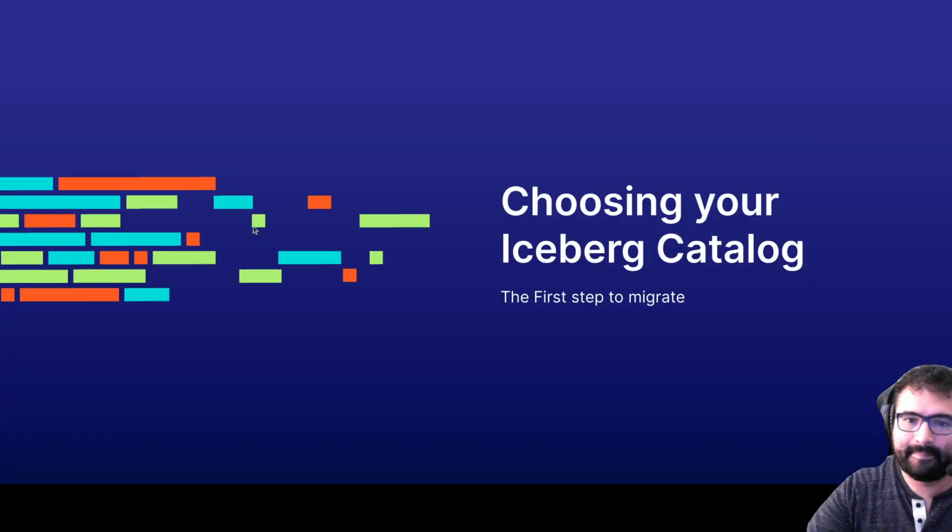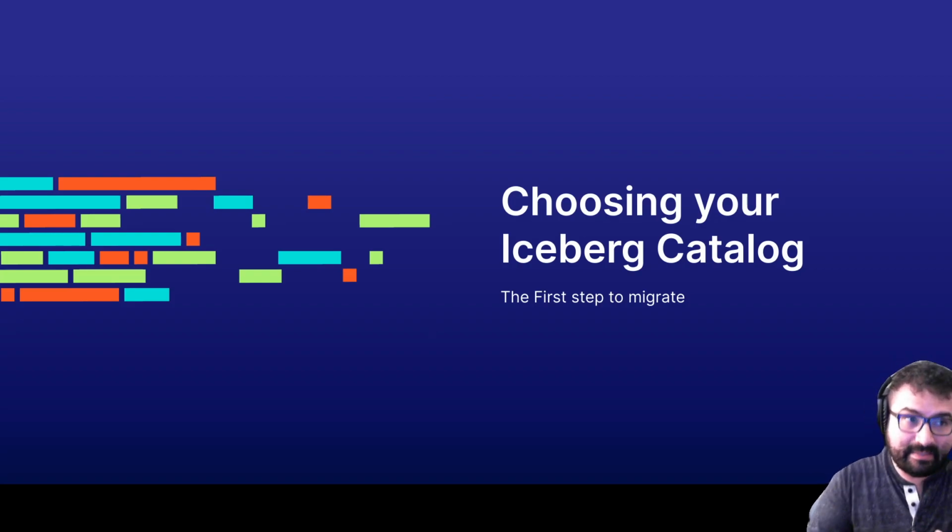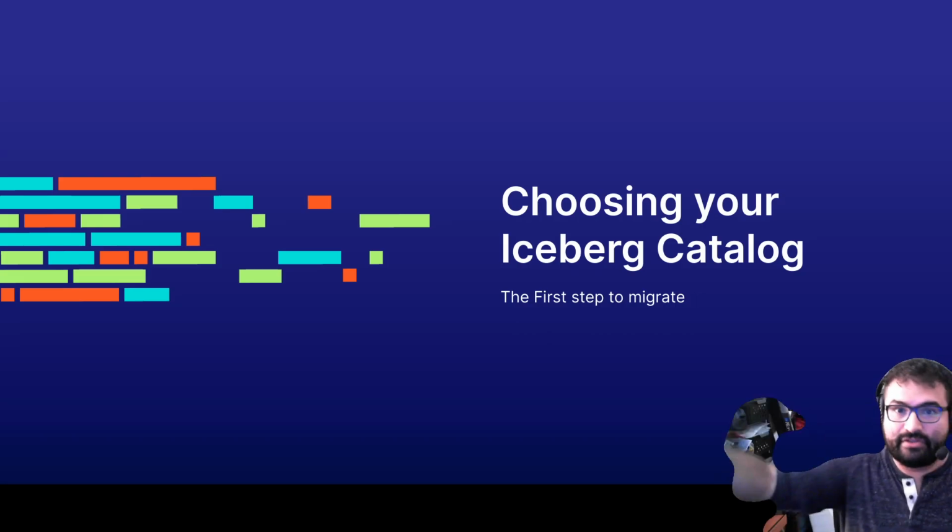Okay, now we get it. There's a lot of good reasons to migrate to Apache Iceberg. But one of the things you need is a catalog. You need a way to track all those Apache Iceberg tables, because one of the biggest benefits of Apache Iceberg is to be able to take your Iceberg tables from engine to engine, and the unit for taking your bundle of tables from engine to engine is the catalog. It's the thing that says, hey, I got these 10 tables, I got these 20 tables, I got these 30 tables, and here's your metadata.